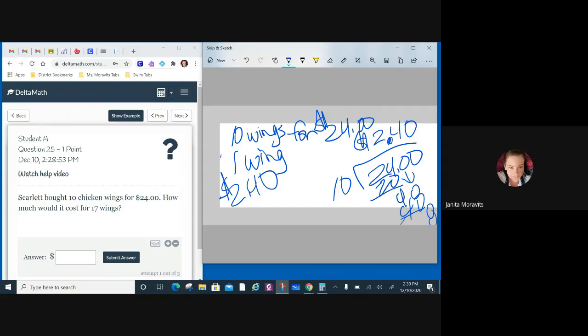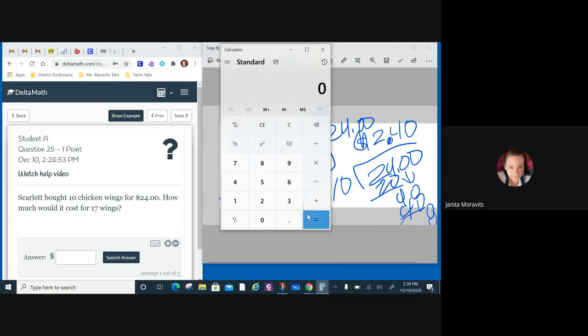And we want to know how much are 17. Well, if we want to know that, we're going to take our $2.40 and we're going to multiply that times 17. And that's going to tell us how much that is. And we're going to take a shortcut right here. We're going to use 2.40. You can also multiply it out if you like, times 17. And that total cost is $40.80. All right, $40.80.